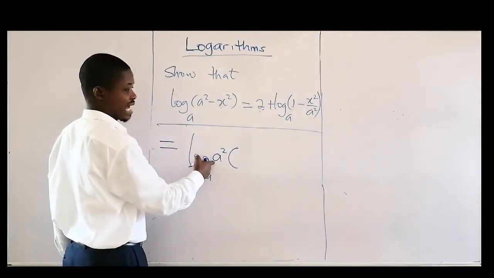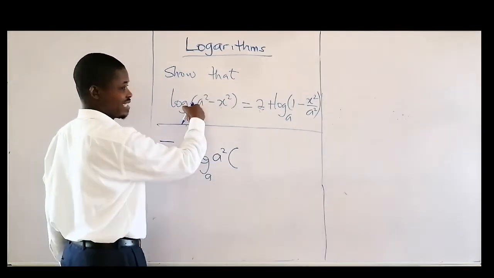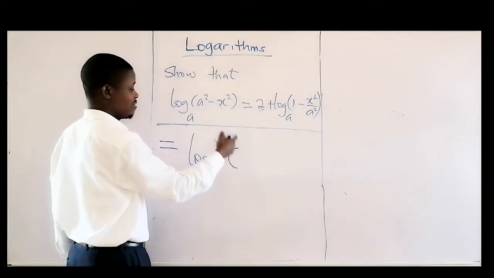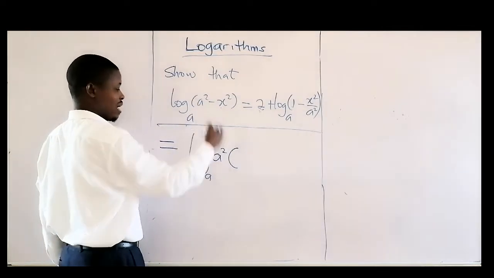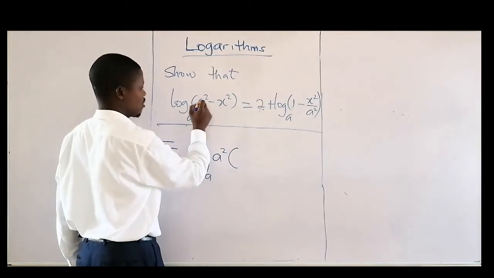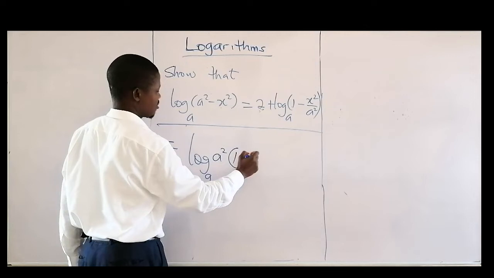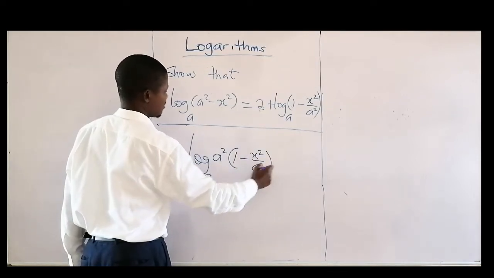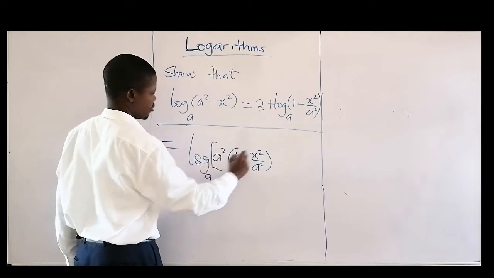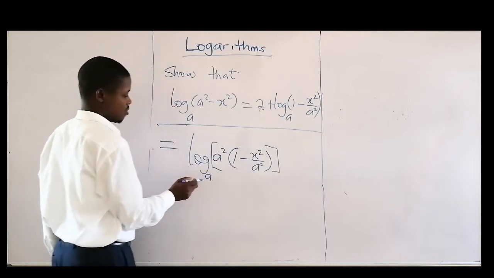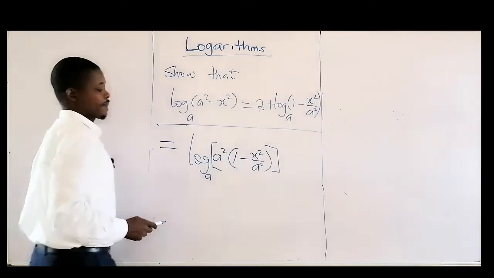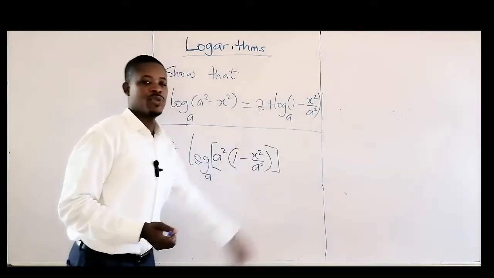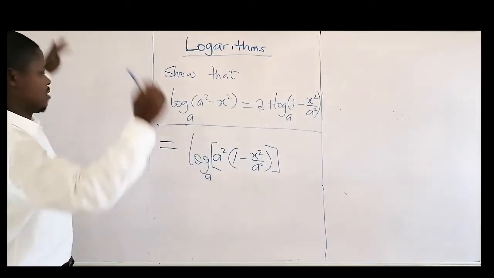Once you take A squared out, that means you are dividing the content by A squared. So that will be A squared over A squared, that's 1, and minus S squared over A squared. So these two products now belong to this base A. That's what we have done, and you can see it's now taking the form. Take A squared out.